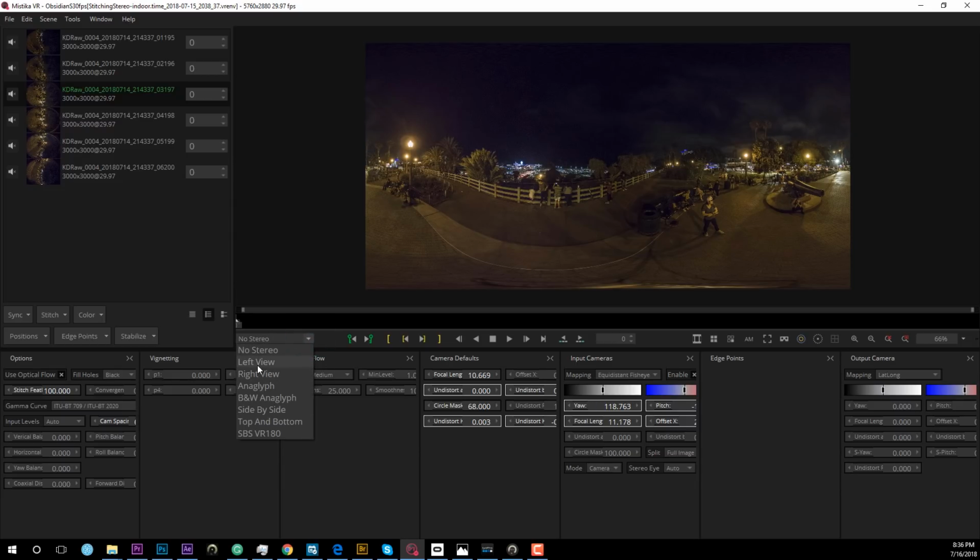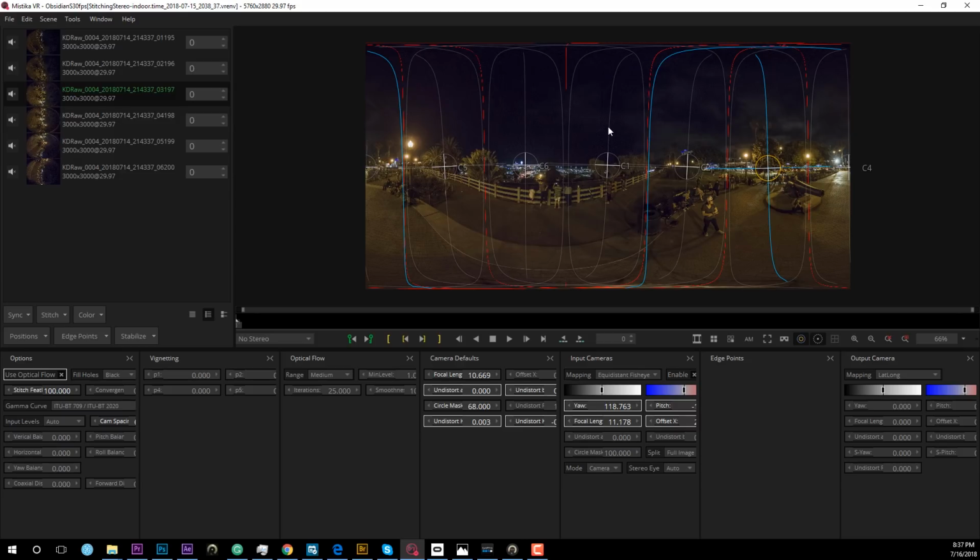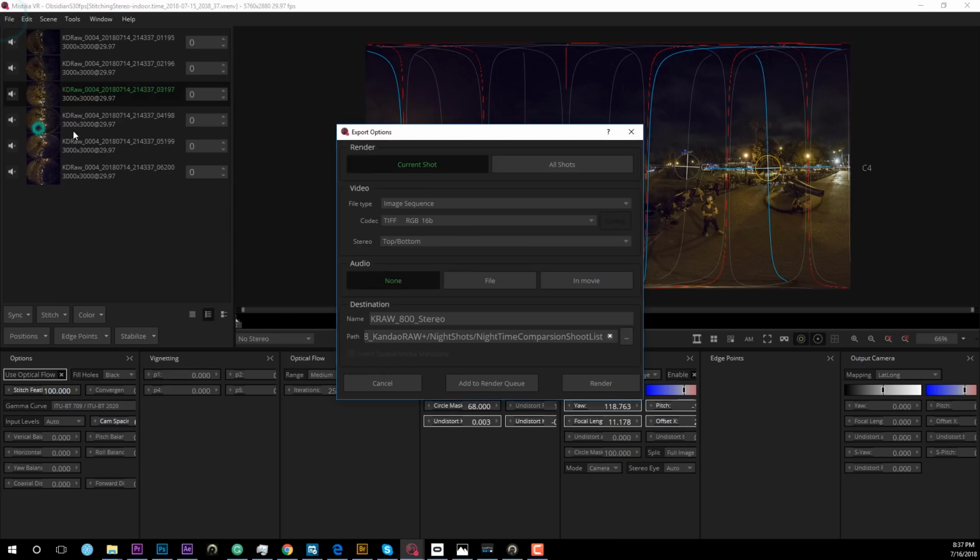Great. If you switch between left and right eyes, it looks pretty good. But go ahead and just match color. And from here, you can do your fine tuning of your stereo stitching. For me, the camera is actually pretty high away from all the objects, so there's not much I need to do. That is actually another tip when shooting on location: try to make the camera pretty high so you can avoid stereo problems. And then go ahead and render this.